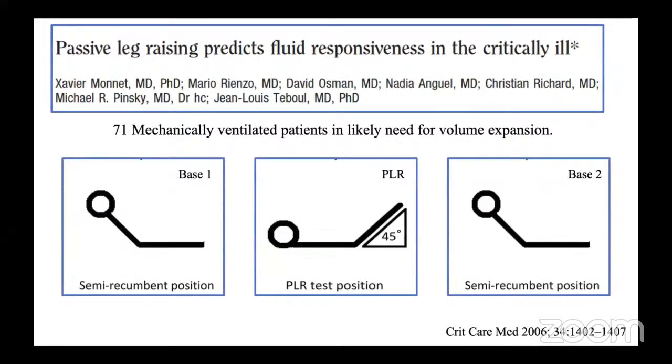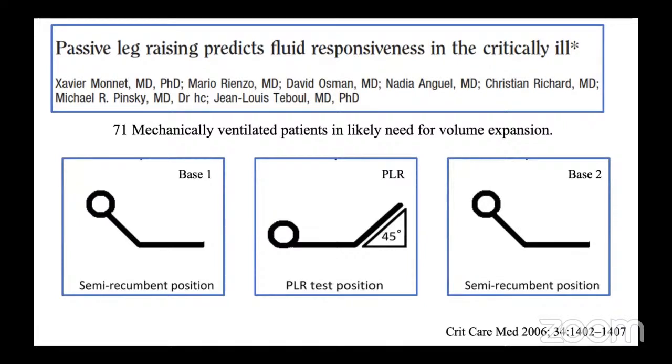However, the best test which can be done in spontaneously breathing patients with arrhythmias is called the passive leg raising test. We often use the same maneuver in patients with vasovagal attacks, where we just elevate the legs of the patient since the volume is transferred to the central circulation. The patient's vagal tone is restored, the volume is restored, and the patient feels better. The same principle was applied by Professor Monnet and Teboul.